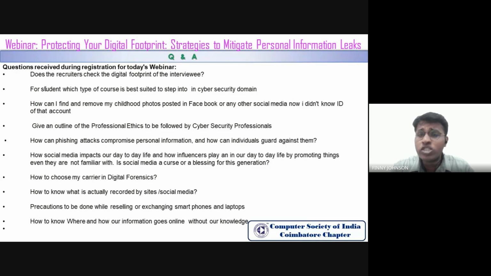And mostly, what people used to say is, I don't have time. Okay, but make sure that when you are accessing a website or an application, you don't connect your Google account or your Facebook account to it. You can connect directly with your email, because once you give access to a Google or Facebook account, they can take a certain amount of information, and especially we Indians don't have the habit of reading the terms and conditions policy. So always make sure that you sign in to a website with your email, not with a Google account or your Facebook account.